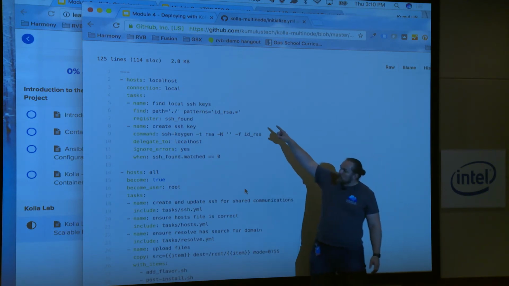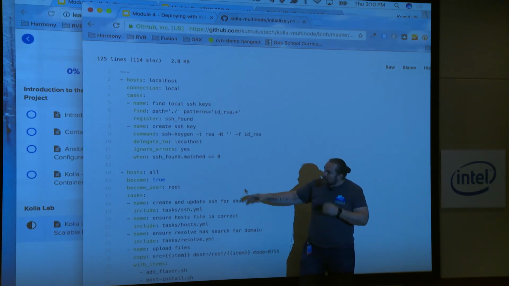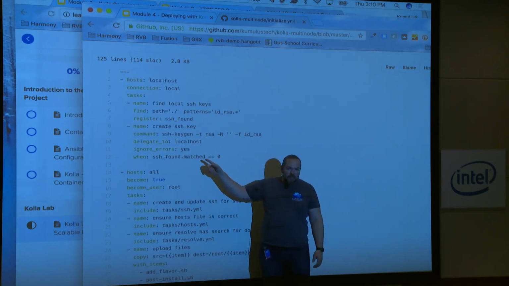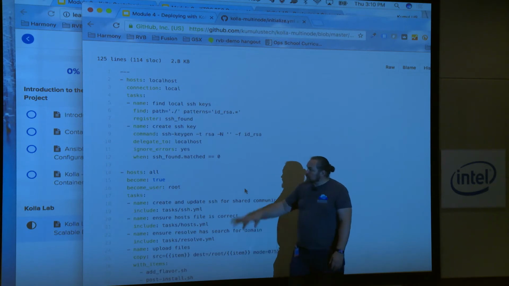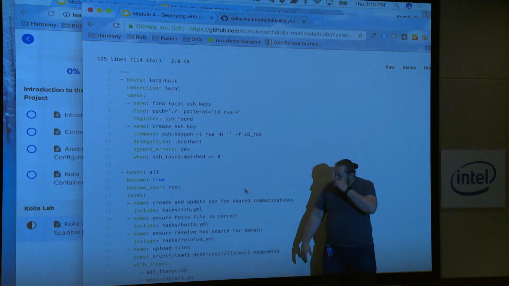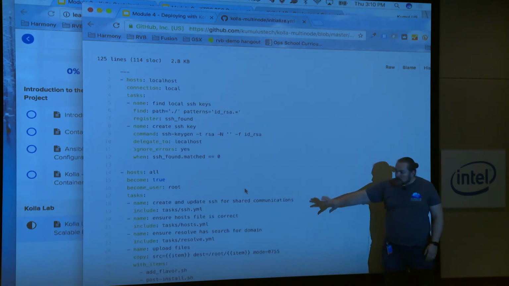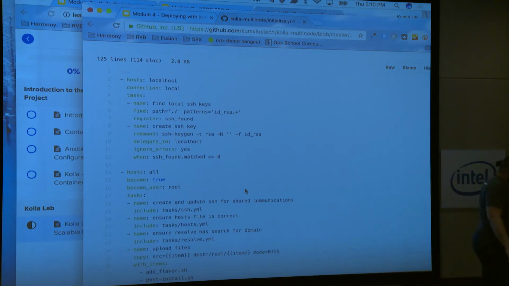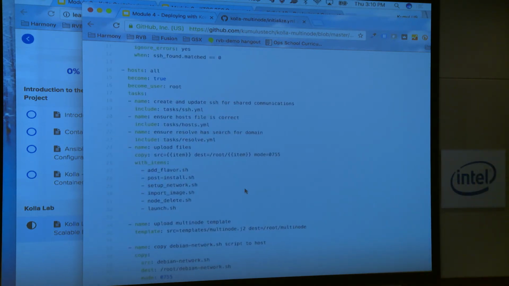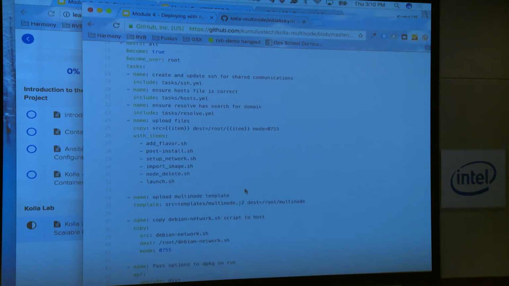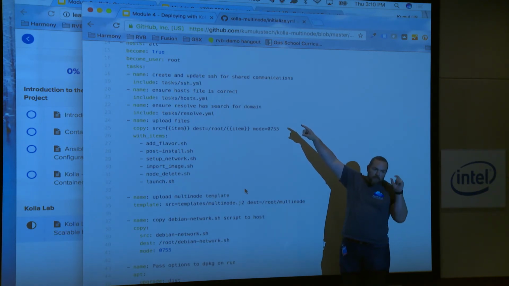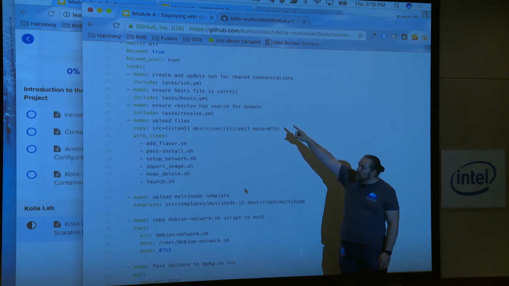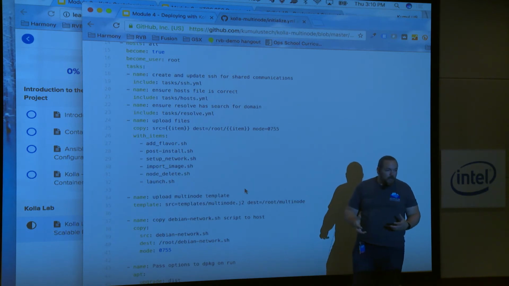This is just going through and doing some smartness. I have things like when, which is that variable-based, should I do this stage or not kind of thing. But that's the first stage. Then on all my hosts, I want to update a bunch of things. There's clearly more advanced Ansible in here than otherwise, but really, I'm just doing a couple things. Updating my SSH keys. All the tasks just live in a different file for that. That's all that's doing. I have a way to make sure that my host file is correct.